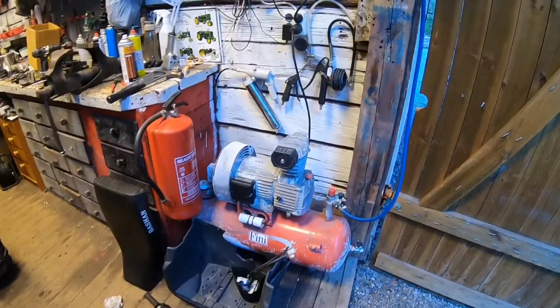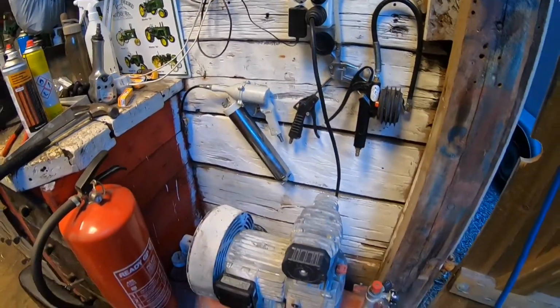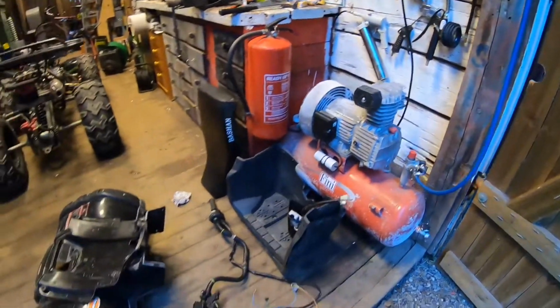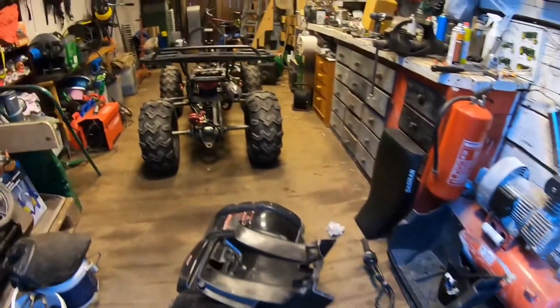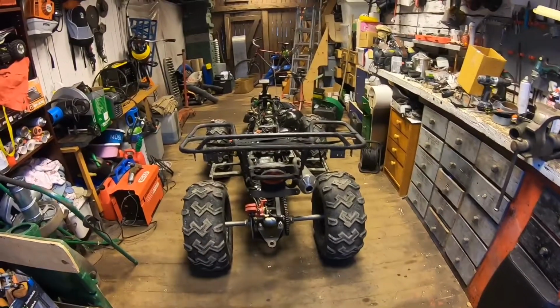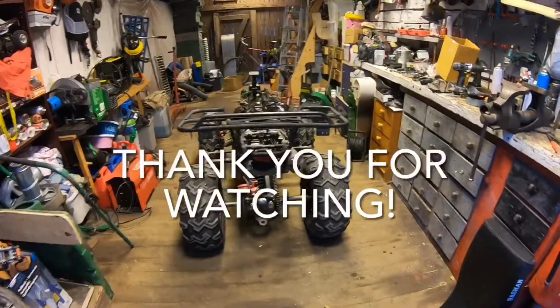This is how it turned out. I put some tools for the compressed air here, and yeah, it fits very good in there. I'm working on another project right now, trying to get this Bashan to work. Well, not good, but as it's supposed to work.